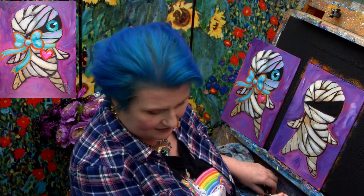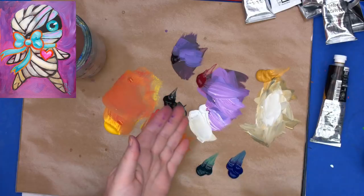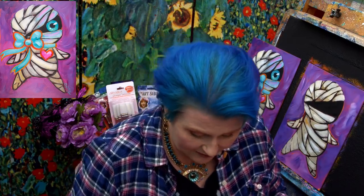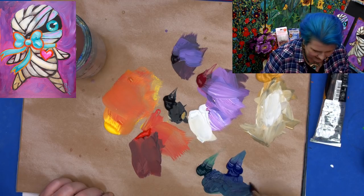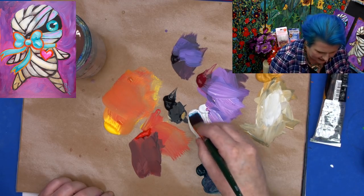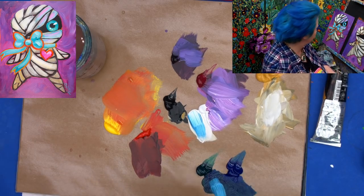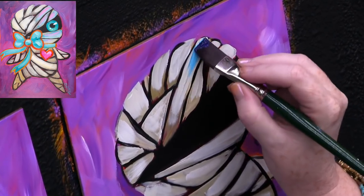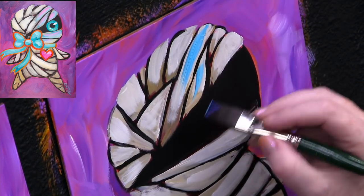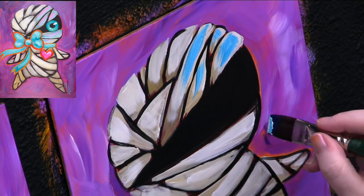Now I like to mix together my phthalo blue and my phthalo green. I can do it with a palette knife, but you might not have one. So I'm going to this time just show you how I take the two and use my brush to mix them together. This is going to give me a turquoise, a turquoise I like quite a lot. And you can see I pick up a little of the white and turquoise. And I'm going to come right here and put some of this a couple of places on my mummy.